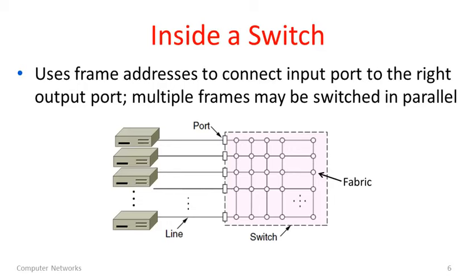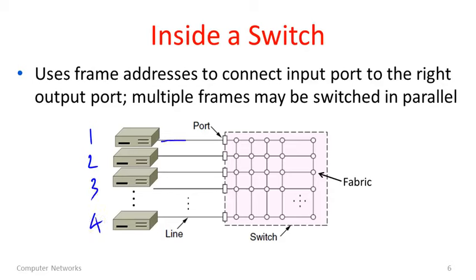Inside a switch, something very different is going on, even though it looks like the same box. Switches operate at the link layer. So as the frame comes in now, the switch will look at the link layer information, that's the source and destination Ethernet addresses, to be able to forward this frame out the right output port. This means, for instance, that if, let's just say I number these hosts 1, 2, 3, 4.